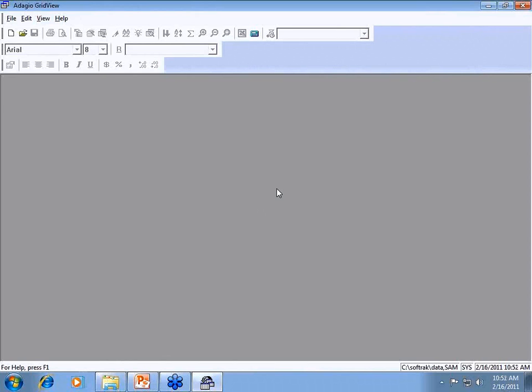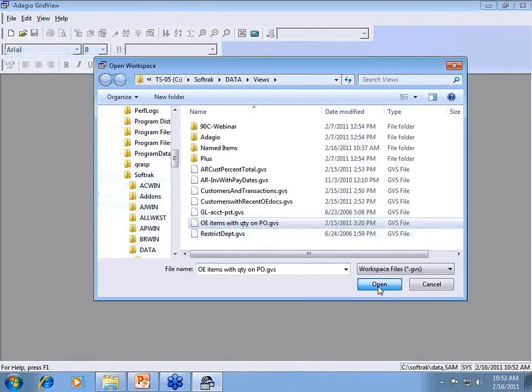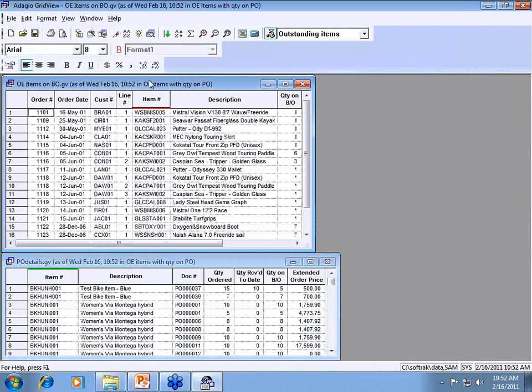Okay, the next area I'd like to talk about is the ability of exporting to Excel. And certainly you've always been able to open up a workspace and open up an inquiry and say I want to be able to export this to Excel. Now, what I've got here is a workspace, and I've got two particular views. If I were to say export to Excel, it would only export the single view to an Excel spreadsheet, and it would ignore the other one.